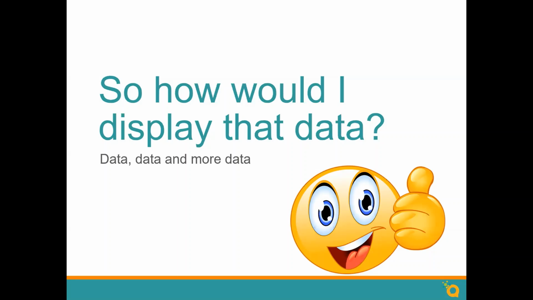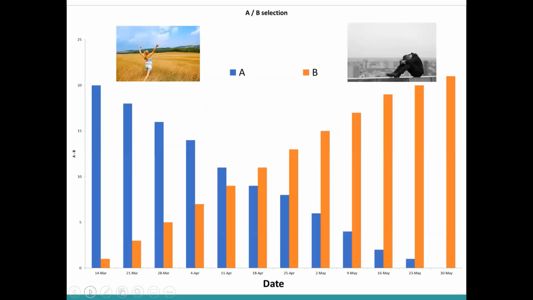So I mocked up some data. I made some guesses as to what people might have said in response to all those questions that I just gave you. So here's what it looks like. Here's your A/B selection at the beginning. And remember, one of the things that we always want whenever we can get it is data over time, because data over time tells us if we're actually making the improvements that we hope to make by nature of what it is we're changing. So I made a little guess here.